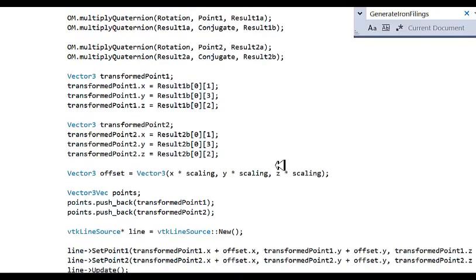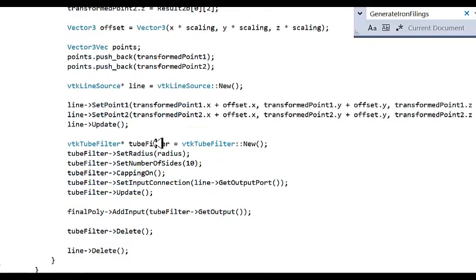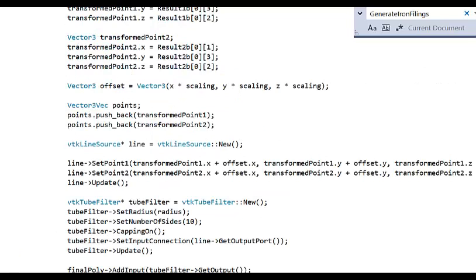And then I set up the cylinder, which is really just a tube. So I pass in those points to generate the tube and then I add that to my output. And then what I do once the model is built, so when all the cylinders are added to my model, I save it as an STL file. And that is what I load into blender.